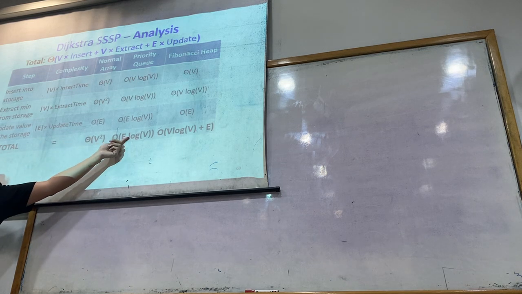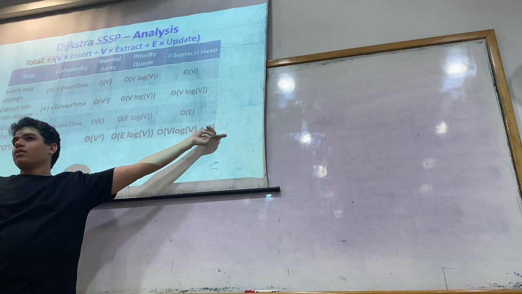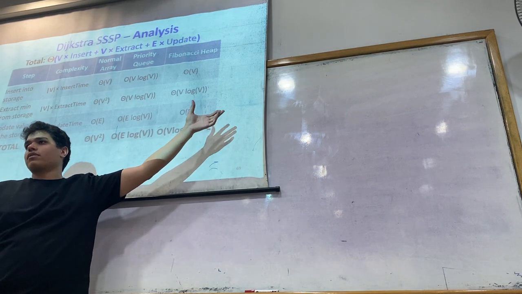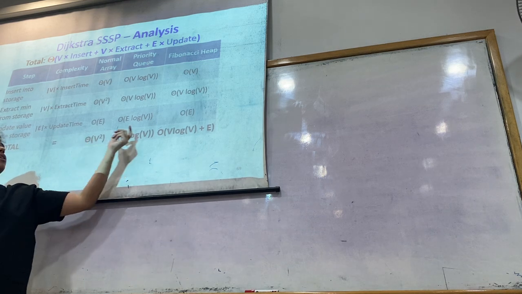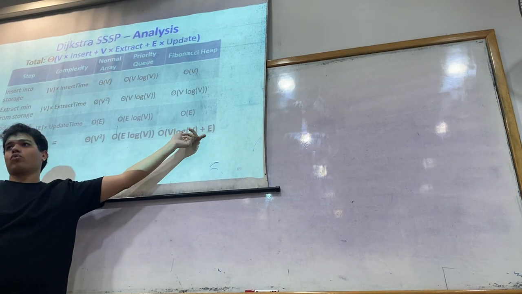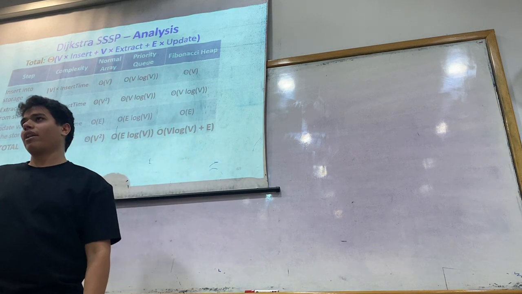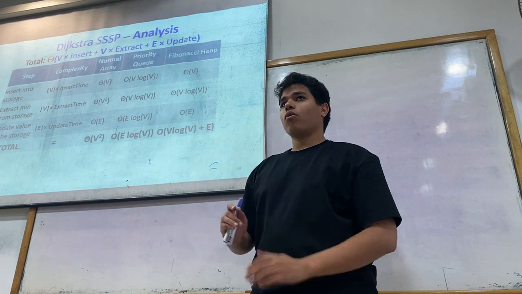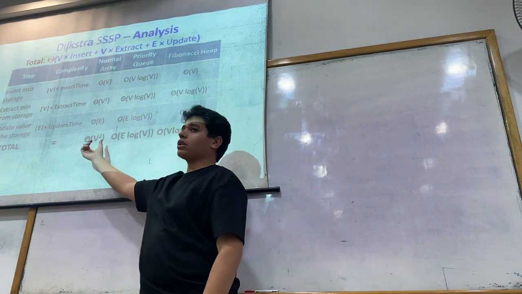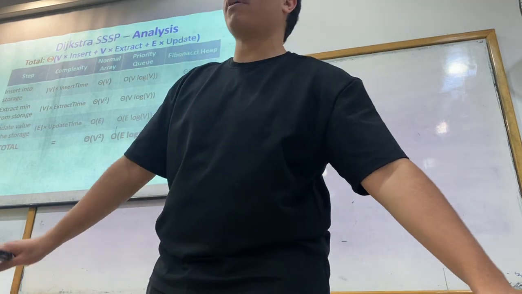So here it will be V square log V, and here it will be V log V plus V square. Which one is the smallest? This one will be like V square and this V log V, so it will be like this one. But the Fibonacci will take extra overhead, unlike the normal array. So when we have dense graphs, we should only go with this normal array. It will be much faster, much easier to implement. Everything will be better.